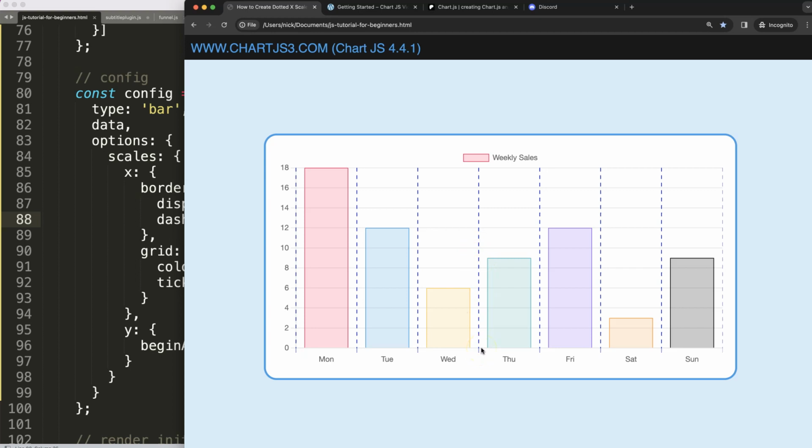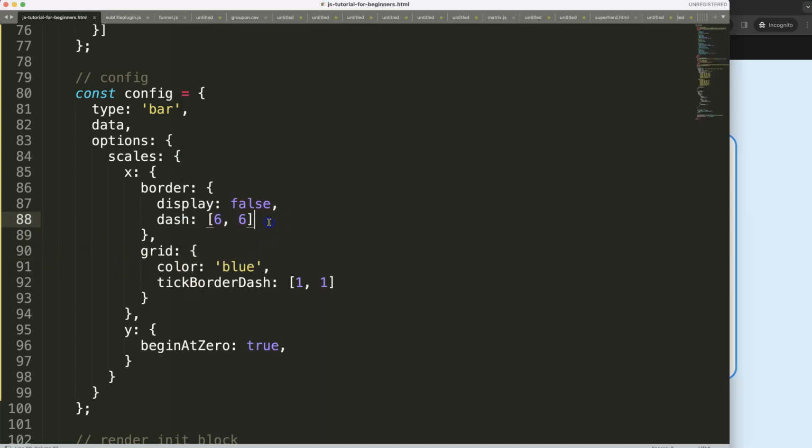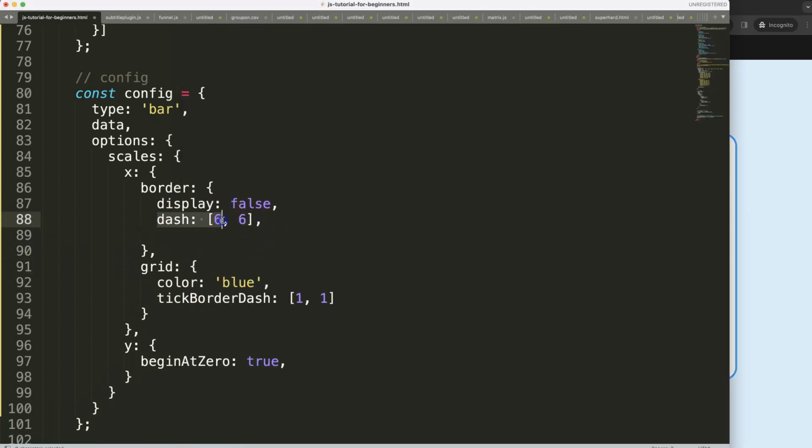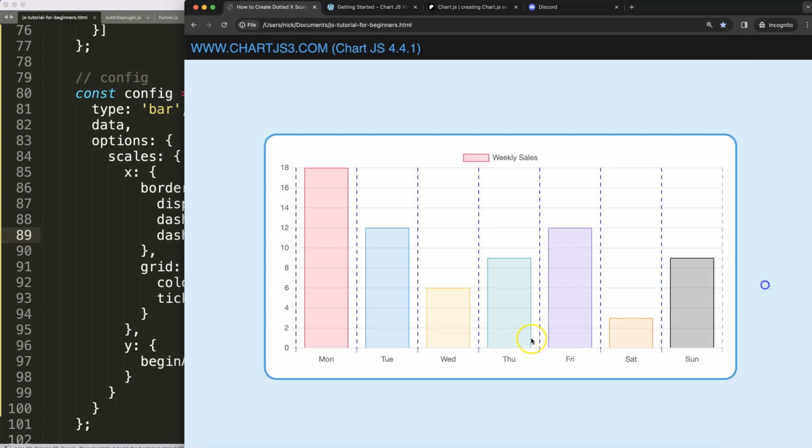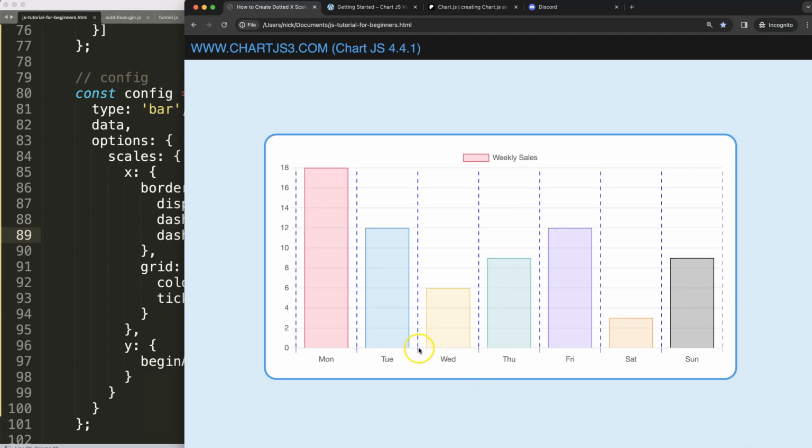So what I could do as well, maybe I don't want to start here immediately with a solid. I want to jump it away a bit so we have the pattern consistent. So I want to have some white space here. Instead of starting with a 6 pixel solid, I can say here dash offset 6 pixels, meaning that now it will first give us 6 pixels of white space. If I refresh this, you can see it here, and to be honest, it's not really 6 pixels of white space, but it's the way it's being calculated.